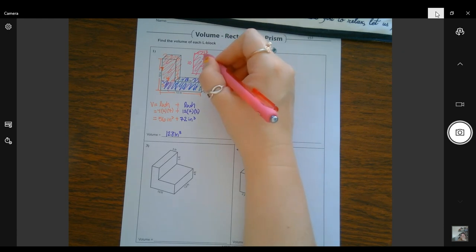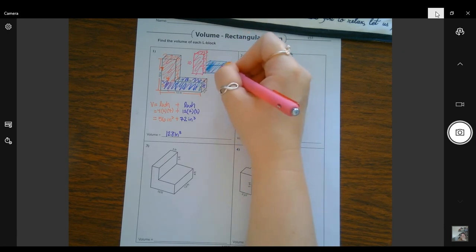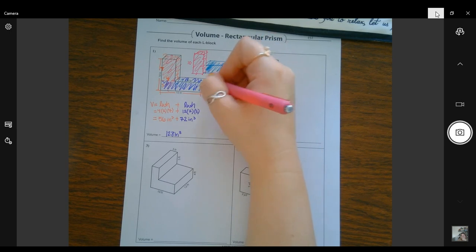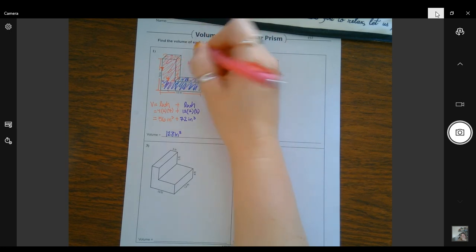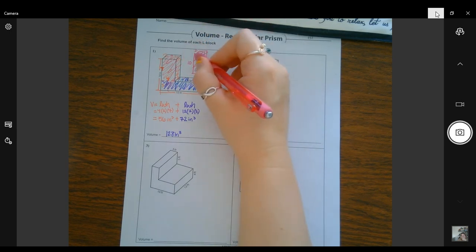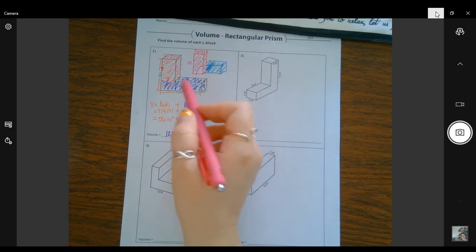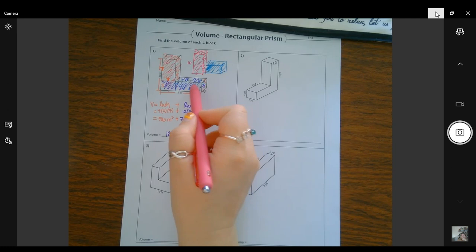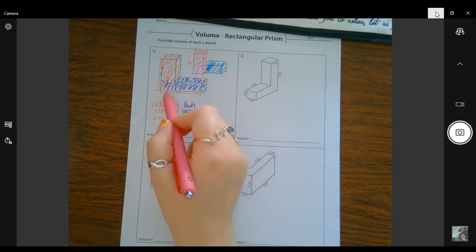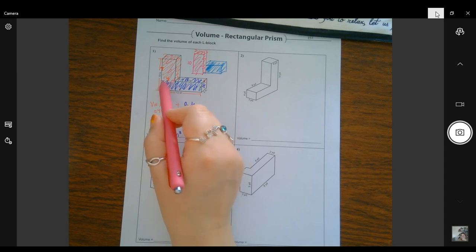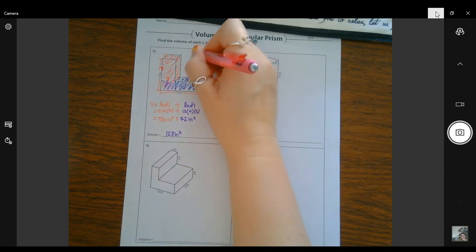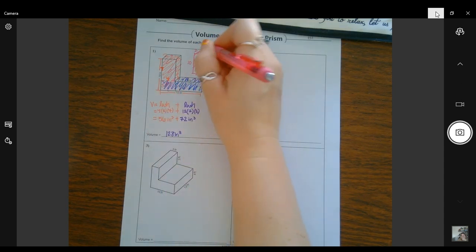And that width is going to be the same because remember, this is the same as this, which is the same as this, which is the same as that. So that's still going to stay 2. But for this, I actually already found that earlier. Remember that we could do that same trick that, well, this whole thing has to be 12 because this is 12. So 8 plus what makes 12? Oh, 4. So that means that this right here is 4.